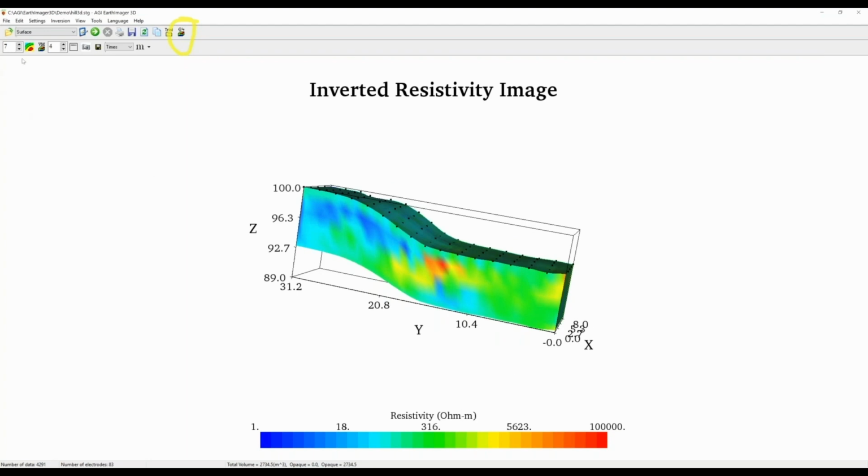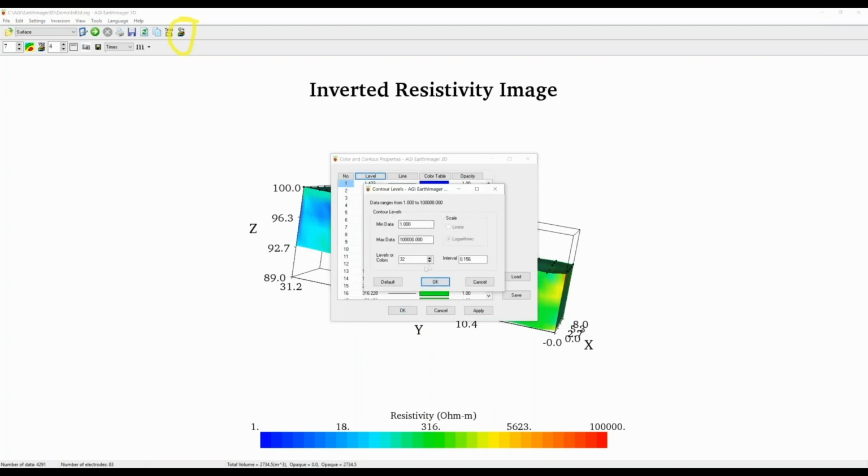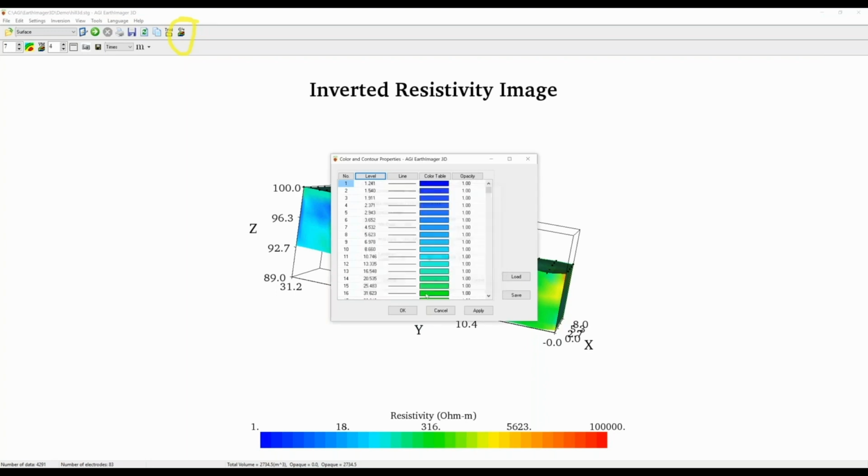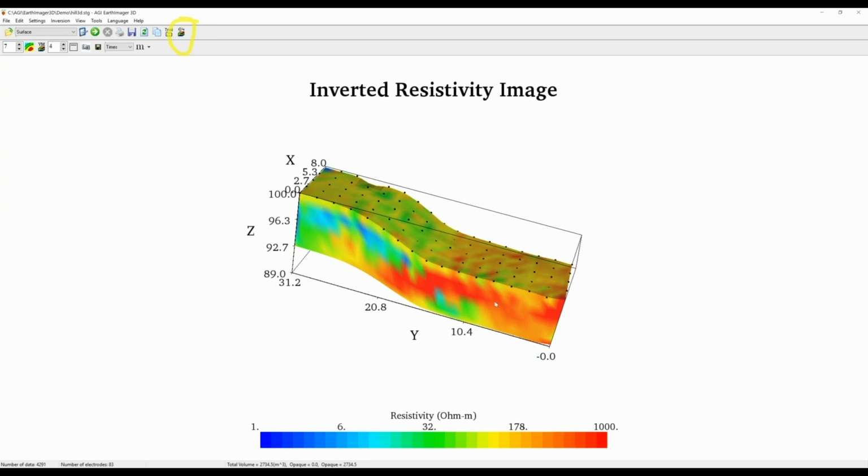The other thing is to go to color windows, where you can change your levels. You can use different numbers of colors, up to 256, for example, or 32, or 16, any color interval you like. You can choose minimum and maximum. For example, I will choose 1 to 1000 and apply this. I can really see different color images, which gives a different way to understand what structure corresponds to what is under the ground, and it makes interpretation easier for me.